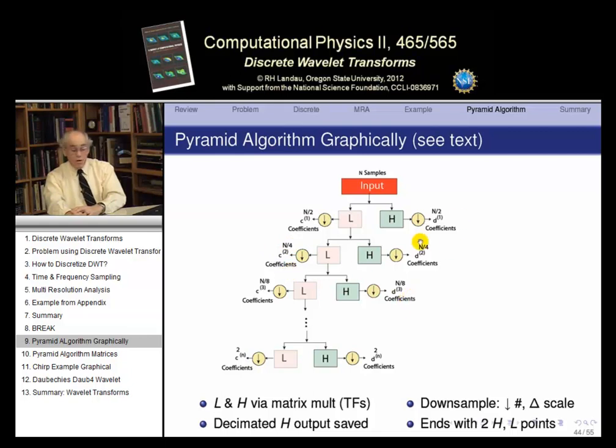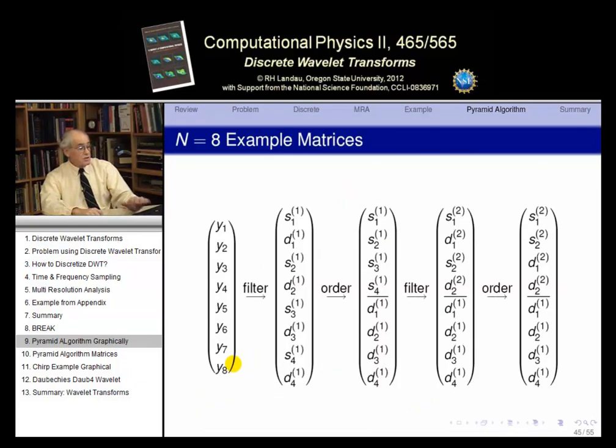But we're always saving more and more detailed coefficients, and we keep this process up until, as you see here, the first step we have capital N over 2, and N can be a large number. The last step, we just get 2 detail coefficients out and 2 smooth ones, and we save those. Okay? So that's how you end. You start off with some number, and when you just have 2 left, it's just iterative. So it's very good on the computer, it just repeats, and this is very fast to do because these are just matrix multiplications.